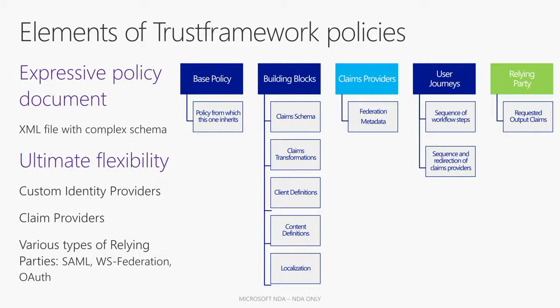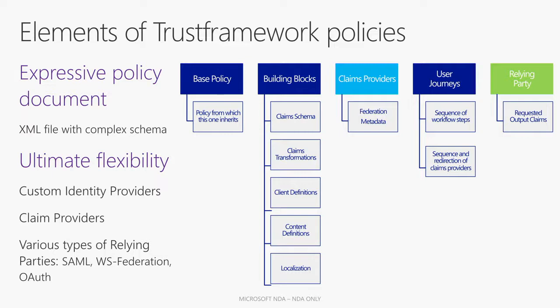So within the XML, we have five sections. I'm just going to introduce the top, and I'll hand it over to Omar. So what we have is, number one, the base policy. Base policy really determines who is the parent of this particular file, allowing the coexistence of multiple relying party files to call one base trust framework. So you write the base trust framework or the core file once, and you have the ability to make multiple copies or multiple variations on a policy without changing the heart of the core of it.